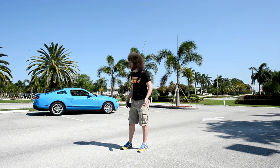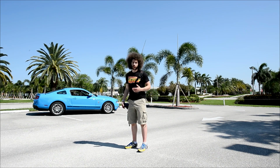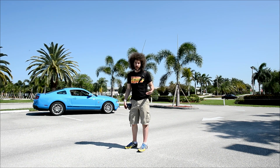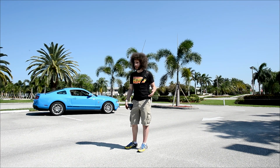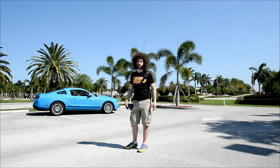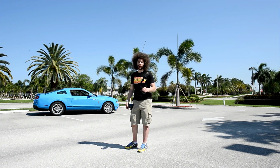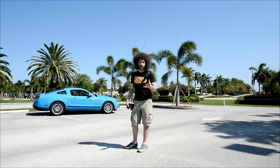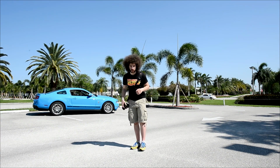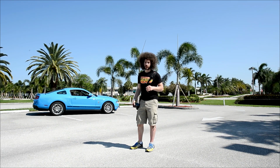That's why I tried to do some panning stuff. Now, if the car was moving, the panning would work better. Instead, it just looks like a blurry, out of focus picture or some movement, because that's literally what I did, is I moved the camera, and it didn't turn out too well. But that's the nature of the beast. It's all about trying. You're not going to get perfect shots every single time, but I'm pretty sure that there's going to be some keepers from this little photo shoot, 5-minute portrait with the Mustang, and we'll see what we come up with. And there you guys have it. That's a 5-minute portrait shoot with the Mustang, Nikon 35 1.8 on the Nikon D3200.